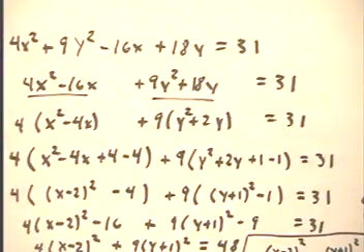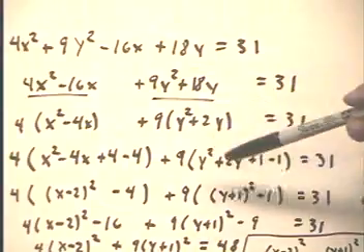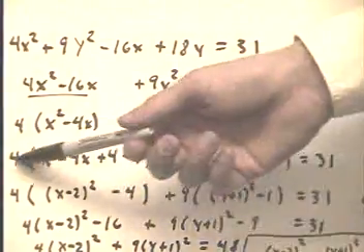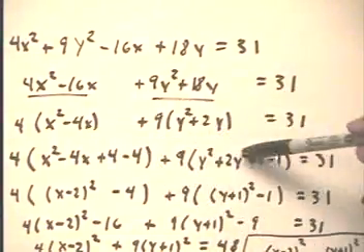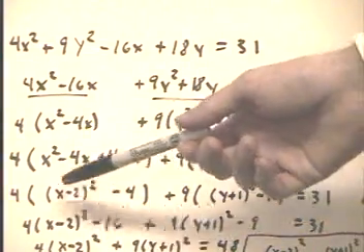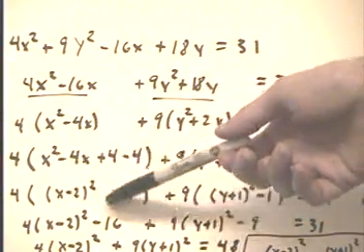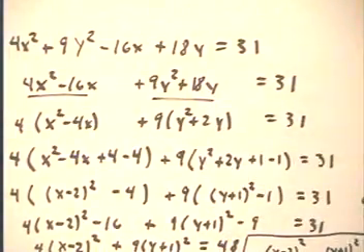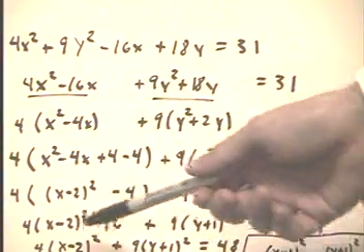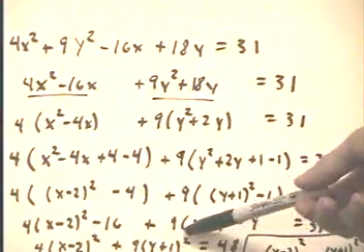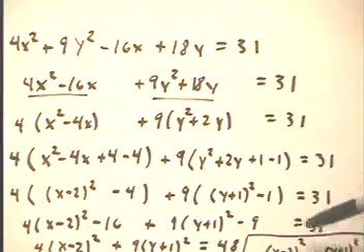We've essentially added nothing. Then we do the same thing here. Half of 2 is 1, the square is 1, so we add and subtract 1. Then we distribute the 4 and the 9 back through these terms. Well, no, we're going to do that, but first we factor the x squared minus 4x plus 4 into a perfect square, and the y squared plus 2y plus 1 into a perfect square, leaving the negative 4 and the negative 1 here. Then we distribute the 4 and the 9 through the respective terms, and we end up with this. And so far we haven't changed the right-hand side at all.